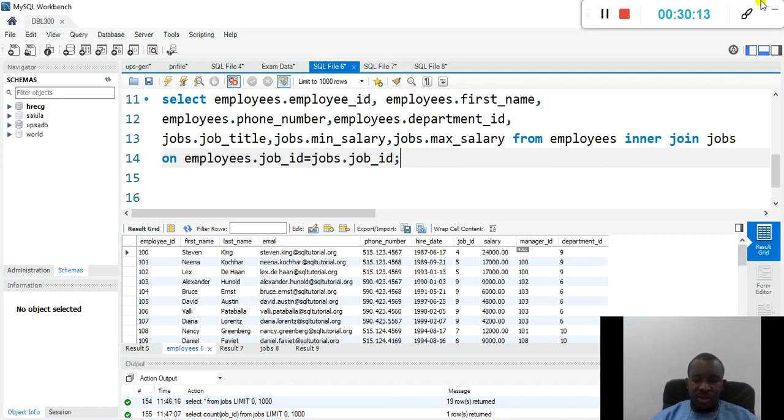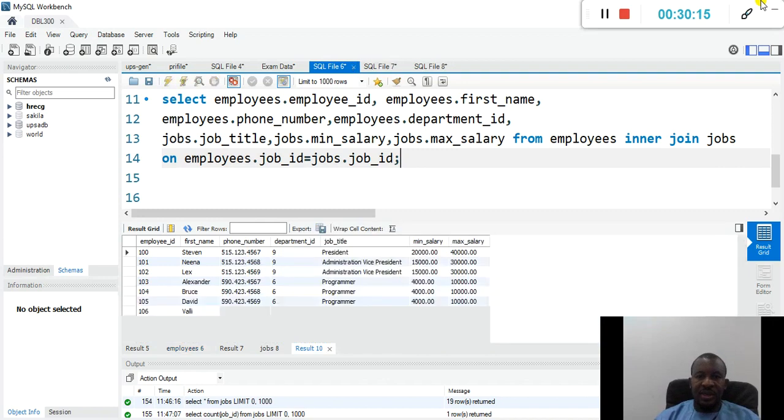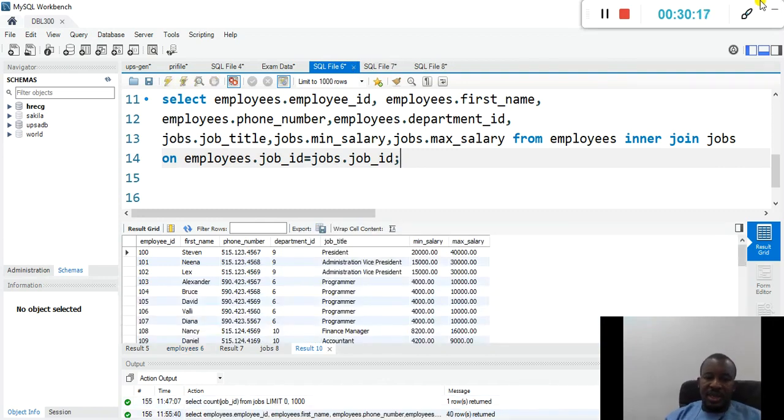Okay, so let's execute this. So control enter. Okay, so you can see that we have our new table here. So our new table is having the employee ID, first name, last name, phone number, department ID, job title, minimum salary, and then maximum salary.